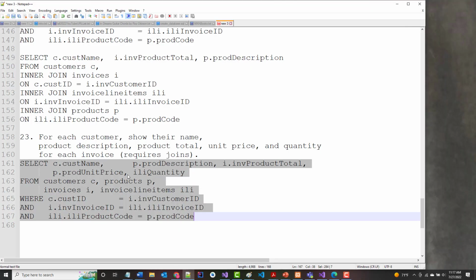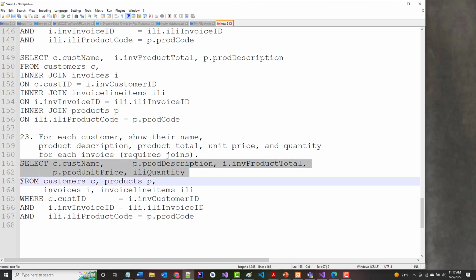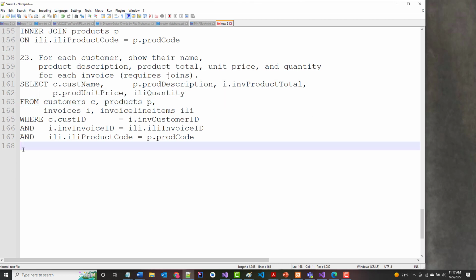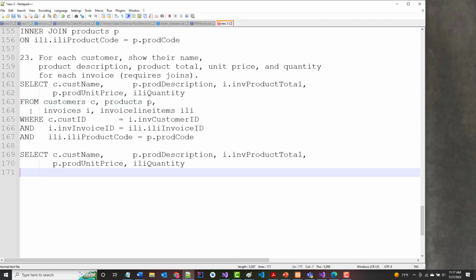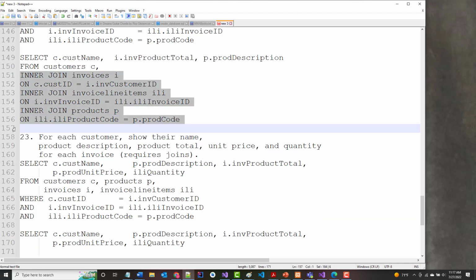So let's see if we can copy this. In fact, I may be able to cheat here and just grab this, copy that down into here, and then just grab the rest of this that I had before.